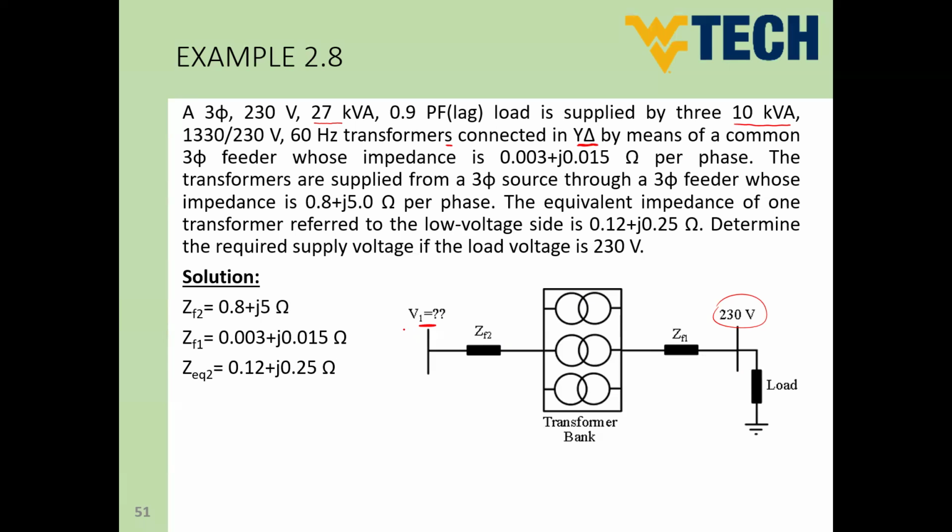Okay, so in order to solve this question, remember that you have the option to do the complete circuit analysis by referring either to the secondary side or to the primary side. It's up to you. But when you make the transformation, don't forget to use the transformer turns ratio in order to transfer the impedance in the right way. So let's see together, guys, how we can solve such a problem.